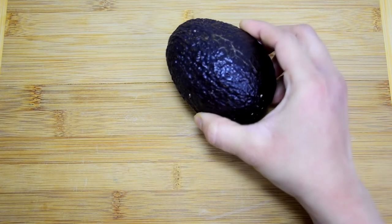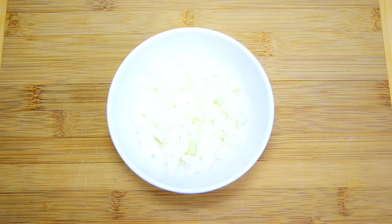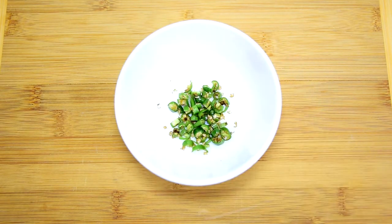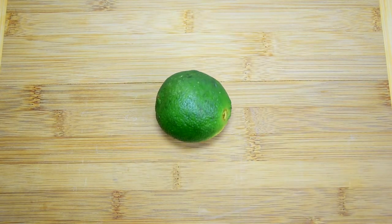Let's see what all ingredients you need. 2 avocados, about half of a small onion, cut the tomato into small pieces, 2 green chillies, 1 cilantro, and 1 lime.